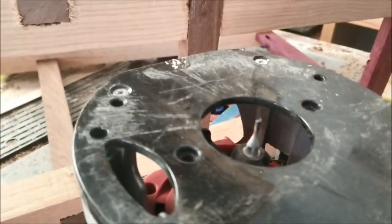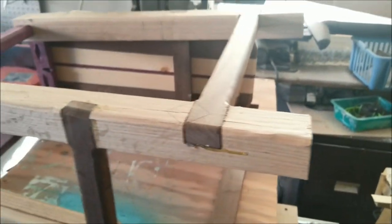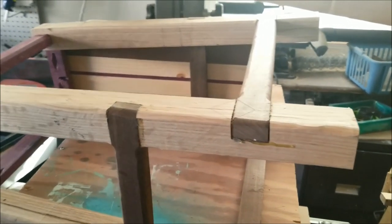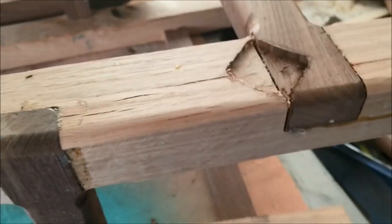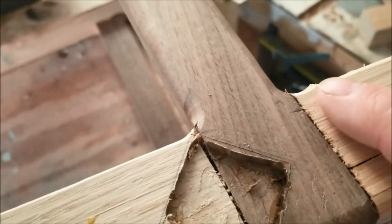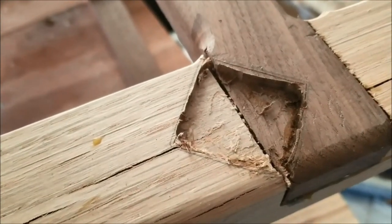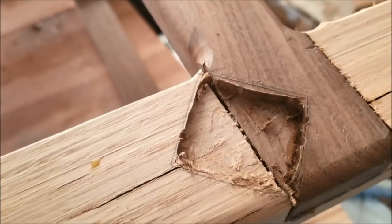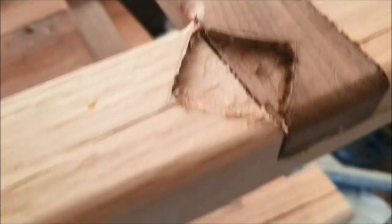Okay, so I got the 1/8 inch bit in there. What I'm gonna do is just try to hog out most of that stuff. Not the best working facility here. It would be nice to have a nice big spot, but we're gonna try this and see what happens. Alrighty, so I got the material out. You can kind of see right there where I hit the line a little bit too close. So, beginner's mistakes. But what I'm going to do is just get a chisel and chisel that stuff out. So see how it goes.